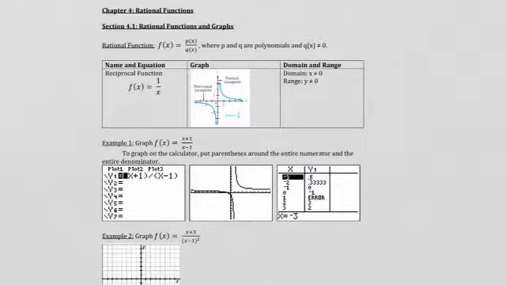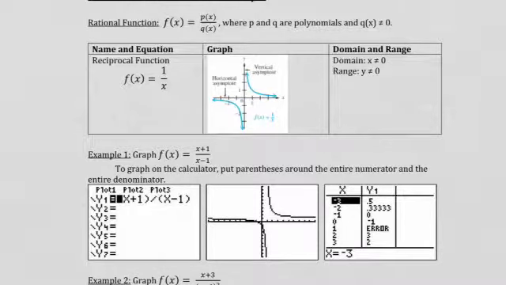Try to understand that you are going to use your calculator to represent the graph of each function. When you have to represent the function f of x equals 1 over x, the calculator is going to give you this graph. Obviously, if you want to graph this function by hand, you could by using your table. When x equals 2, what is the value of f of 2, what is the value of y, etc. for all the different values of y, but you will also realize that your x cannot be equal to 0.